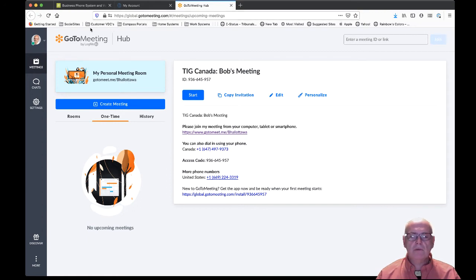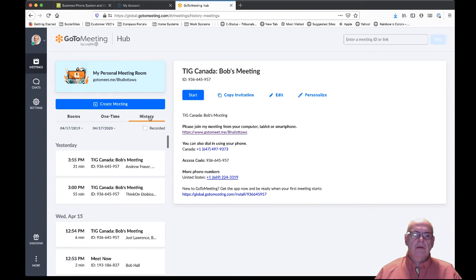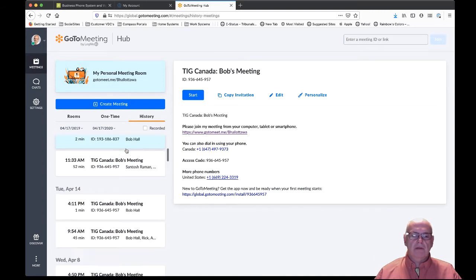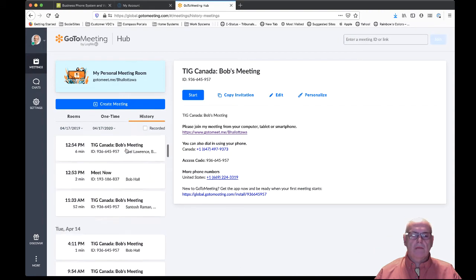The screen has some quick information on it. On the right-hand side is a standard meeting that you set up, and you can use this link anytime that you want to in order to be able to set up a quick video meeting or a conference call with your customers or an internal one. On the left-hand side of this screen, it also shows you any that you have already set up, and we're going to do a couple of those today, as well as your history. So when you click on the history, it shows up with all of the meetings that you have set up and run over the last little while.